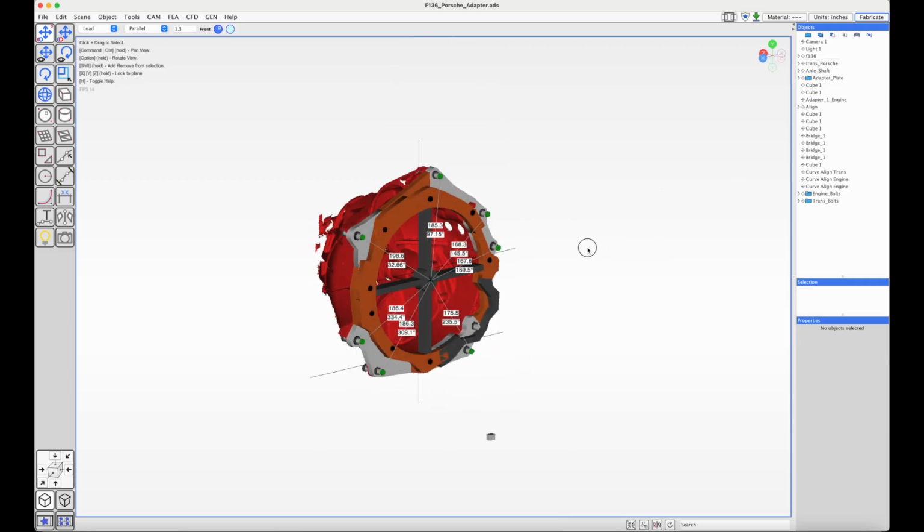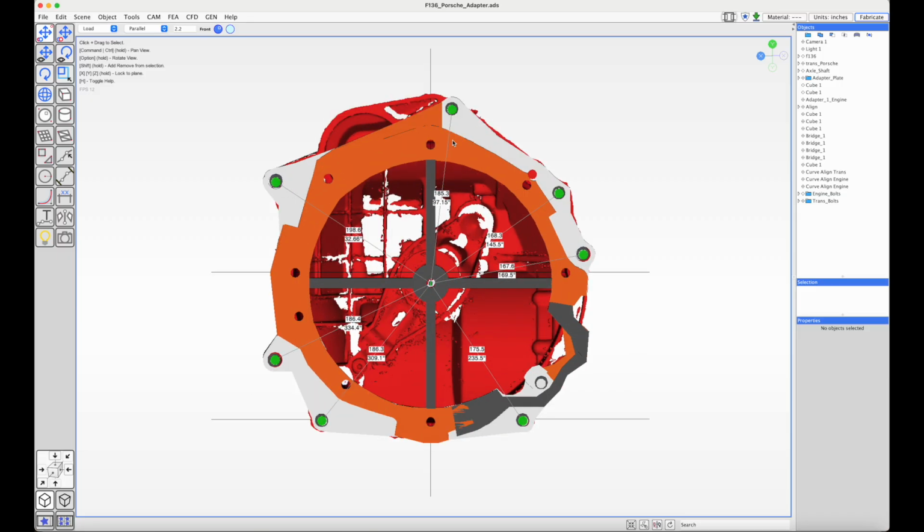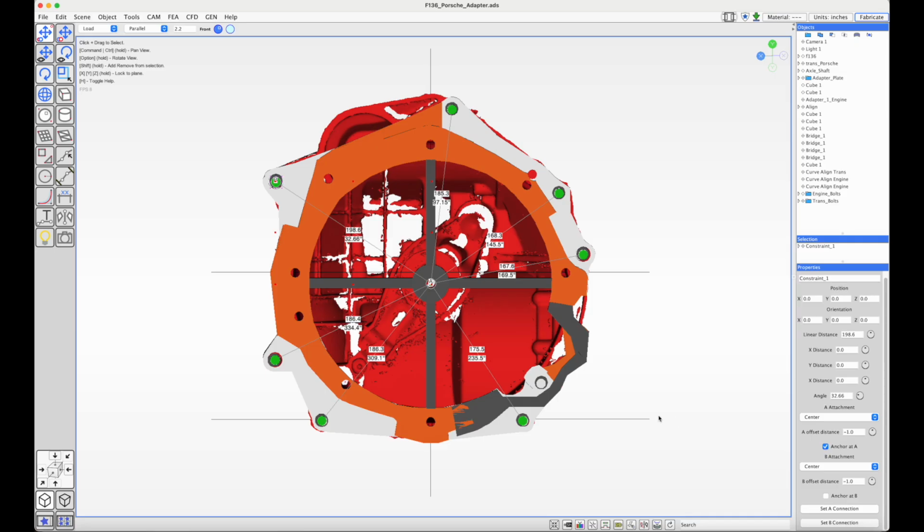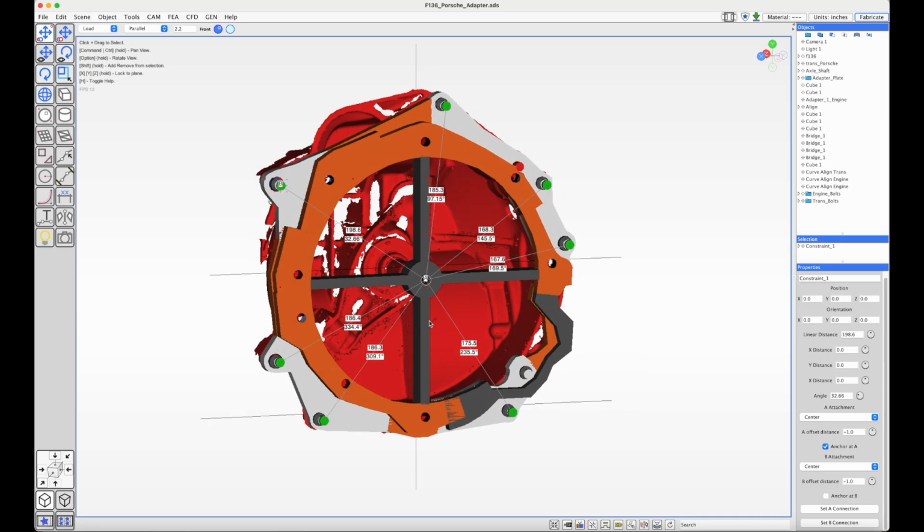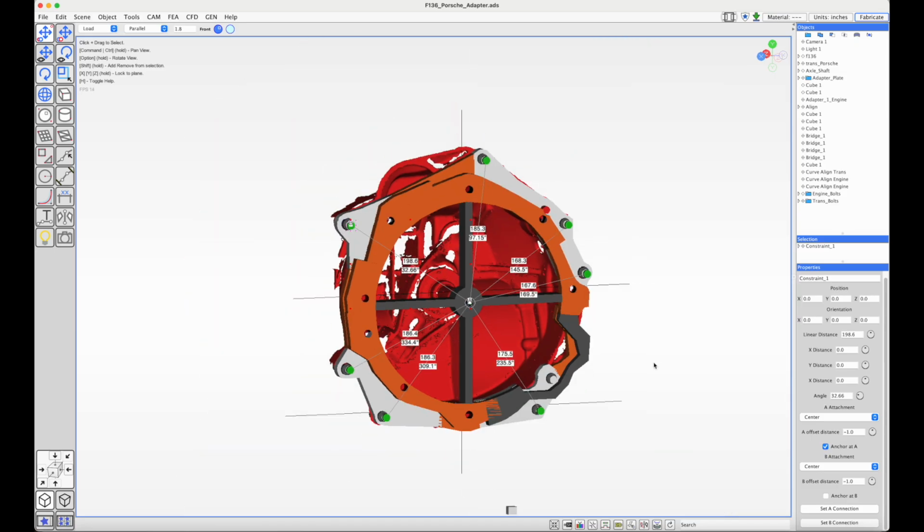And what I've done is added constraints for the mount points, and they are anchored to the center point object, which is a cylinder or a cube in this situation.